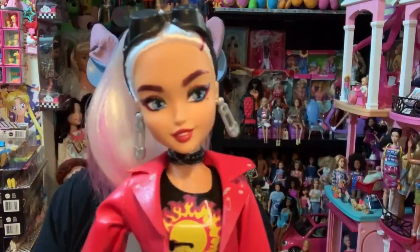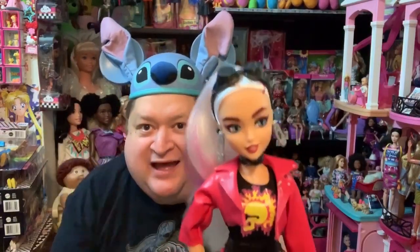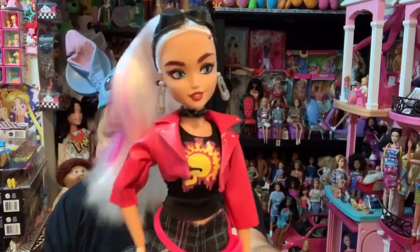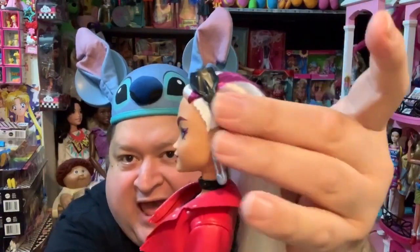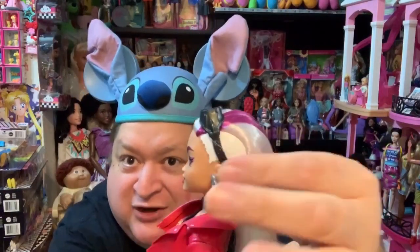So let me take this gorgeous rockin' girl out of her box and give you guys a close-up look at Rally Radmore. Here is Rally out of her box. Look at her gorgeous face — I love that her eyebrow is arched a little more than the other one, and her side-glancing eyes. She is fabulous. And I also like that on this side of her head, she has a shaved head. It's painted but it has the texture of a shaved head, which I think is super cute. I actually prefer this more than the flocking.